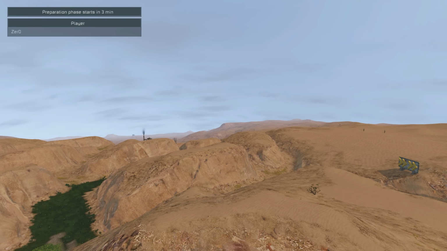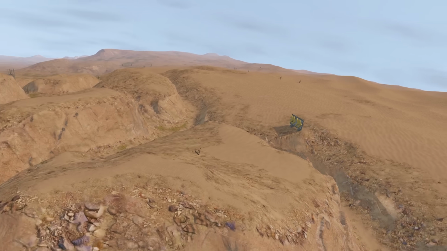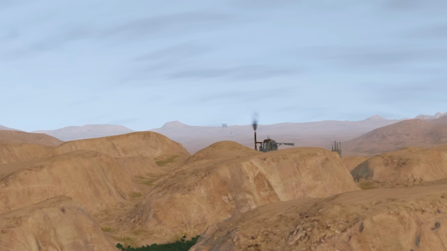Okay, so I've loaded up the scrap race scenario, which I haven't played for ages. And I'm pretty sure this is the exact place this structure was placed. On the right you can see the sign, and on the left you can see the smokestack and whatever that building is in the distance.